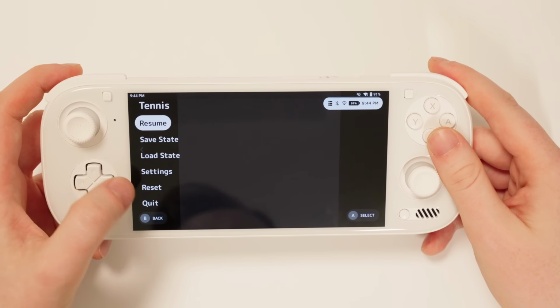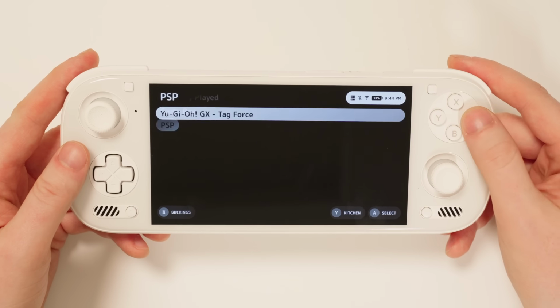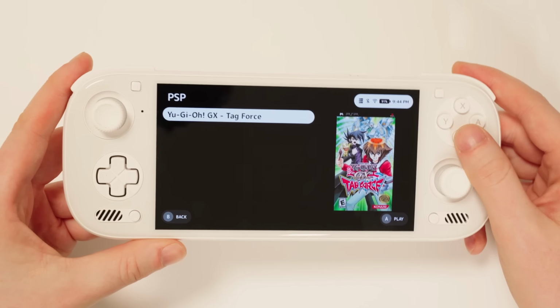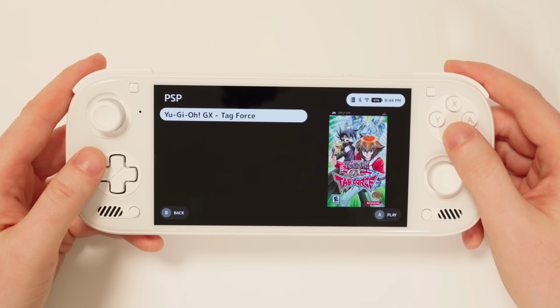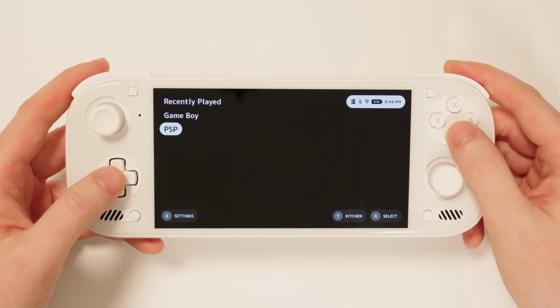Once it's all working perfectly, this is a really cool and seamless way to just transfer your games and box art and get it set up without needing to even touch your handheld. And while we can set all of it up on the handheld itself, it's just a lot easier to click and drag things on a computer, a laptop, or something like that. So this is really cool.